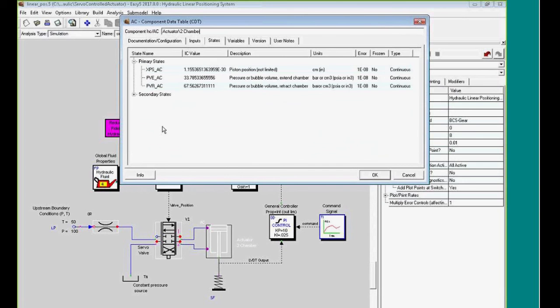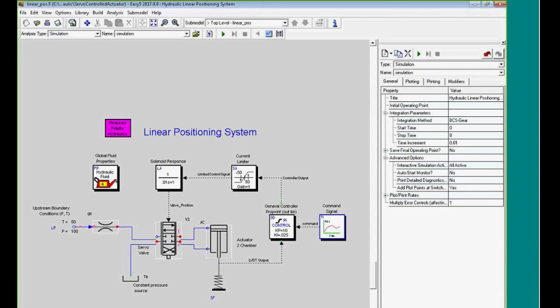Easy5 uses switch states normally in the hydraulics library, for one thing, to model hard limits. But switch states are problematic for fixed step integrators and problematic for FMI at this point. So not so much for FMI the way we do it, but actually for other integrators outside of Easy5 that might try to use them. So what we want to do is avoid switch states. So we don't have any switch states. They're gone.